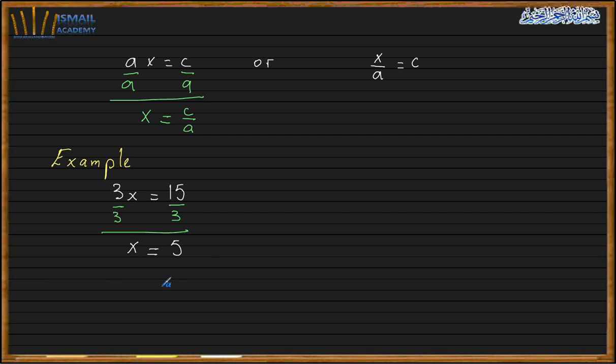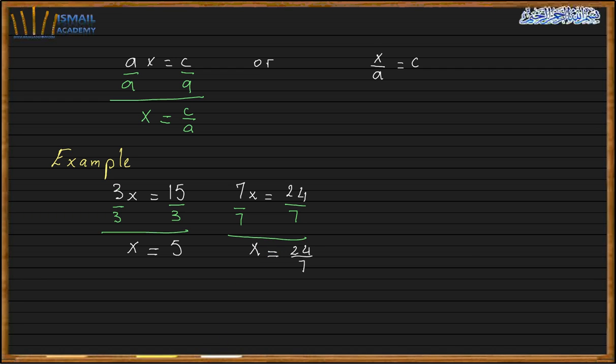If I pick another example, for example, 7x equal 24. Here I have 7 x's is 24. I need to find only 1 x. So I divide both sides by the same number because I'm looking for 1 x. 7 divided by 7 is 1. That's why we'll have 1 x. 24 divided by 7, I cannot divide this, so I'll just keep it as it is. When we divide both sides by the same number, the equal stays.